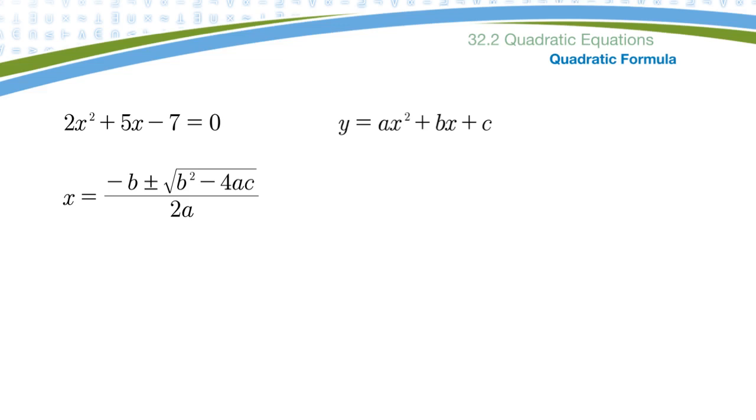Okay, another way of solving a quadratic equation is by using the quadratic formula. So here I've got a quadratic equation. The number in front of the x squared is a, the number in front of the x is b, and the constant term is c. So to solve that, I could try and factor it. I don't know. Yeah, you can probably factor that one. You could try and factor it, or you could maybe try completing the square. Might be tougher. But the quadratic formula will work for any of these.